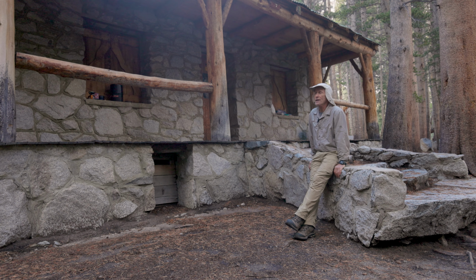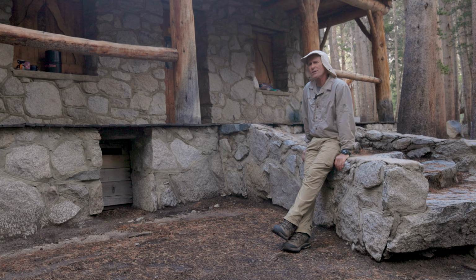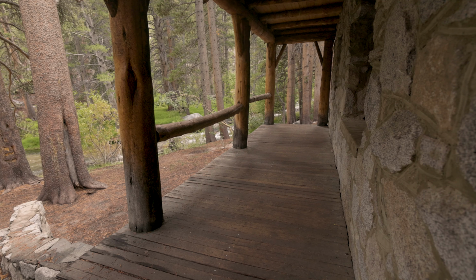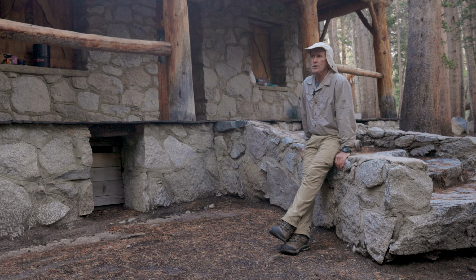After 3 miles of hiking and about 1,100 feet of elevation gain, we come to the Lon Chaney cabin. Now, given that Chaney lived more than 90 years ago, I don't expect too many people to remember that he was an actor in the silent movie era. At any rate, he hired a famous Black American architect named Paul Revere Williams to design the cabin, and then he built it between 1929 and 1930. The cost, $12,000, which in today's money is more than $206,000.